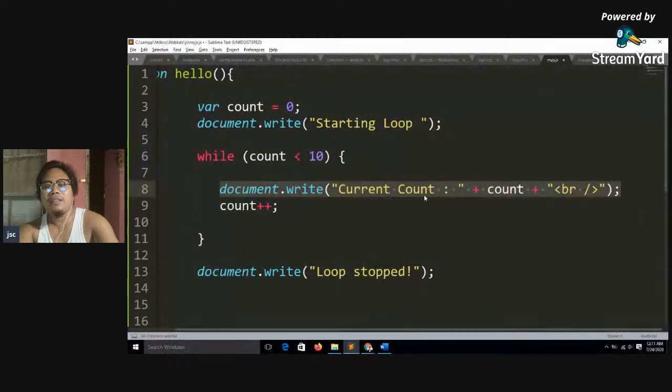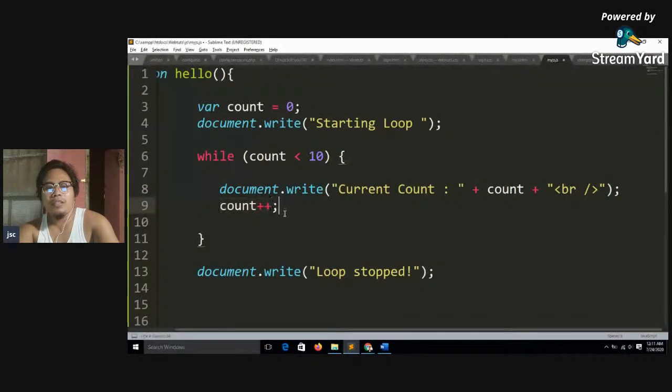And then, na-print. Pag print niya, pupunta na naman siya dito sa count plus plus. So the current count of our count variable is 2. Pag pumunta na siya dito sa count plus plus, mag-a-add na naman siya ng another 1. So, magiging 2 plus 1 equals 3.